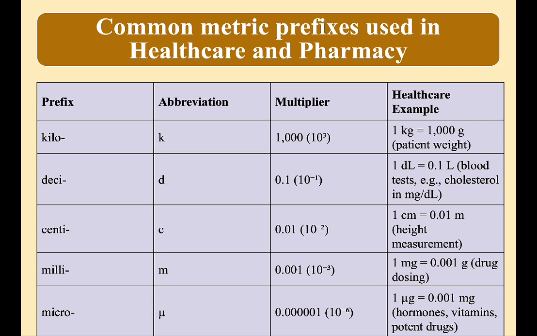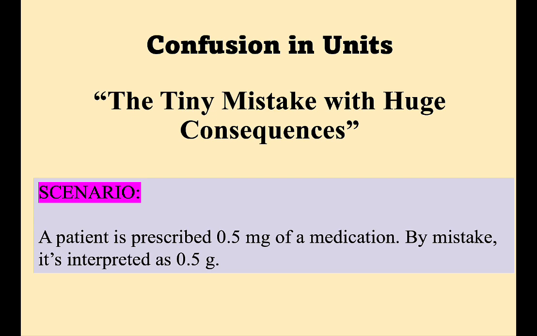Again, if we're supposed to get a 2-liter bag of saline and we're looking around for one that's 2 milliliters mistakenly, that would be a very different look. And that might not be a practical example, but it is to draw attention to the fact that these matter a lot. A 2-liter bag, that's like a big bottle of soda. 2 milliliters would fit in the palm of your hand. Very different amounts of volume, even though they have the same number. And again, a tiny mistake can have big consequences.